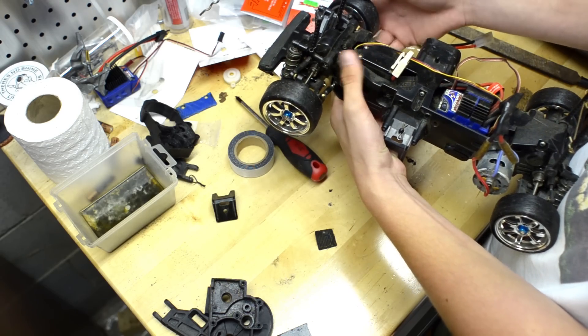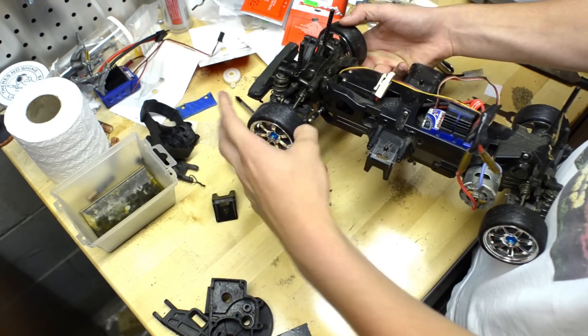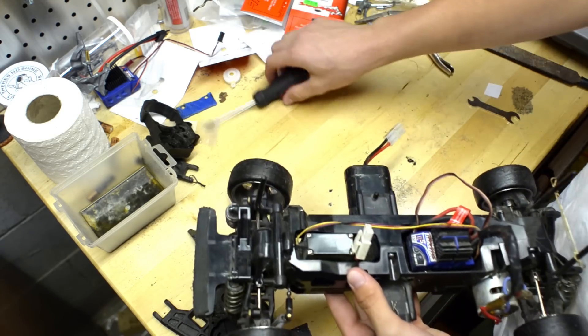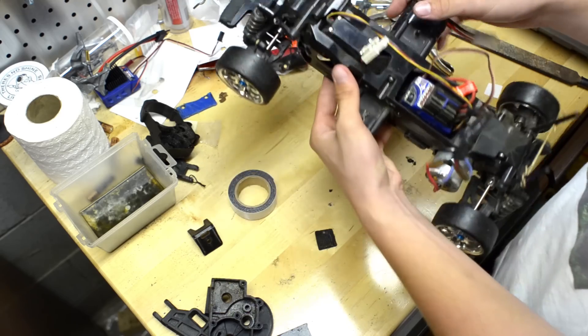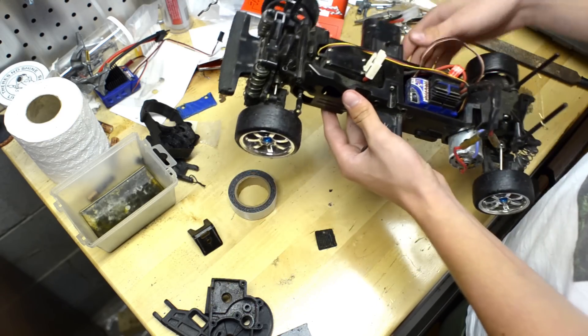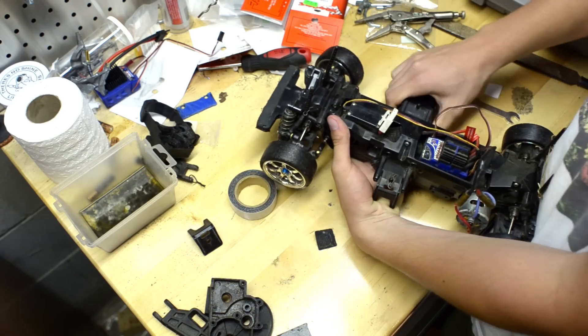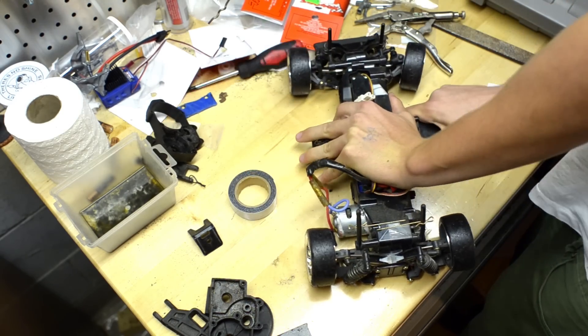I'm not going to completely lock it up, but I'll show you guys how to do it. My problem is one wheel will stop spinning and the other one is completely free and it spins out easy. So what I'm going to do is lock the front one up a little bit, or at least slow it down.